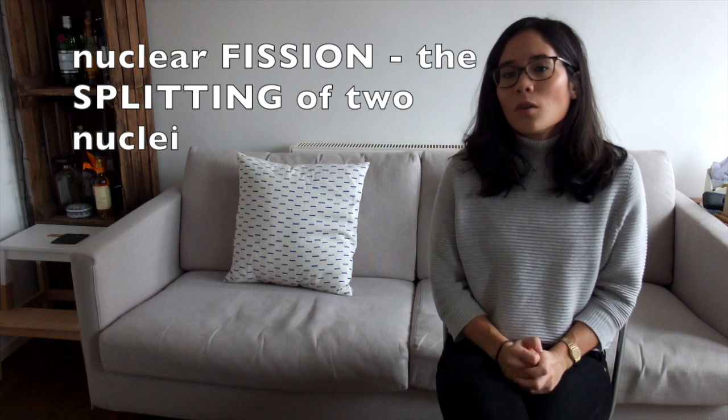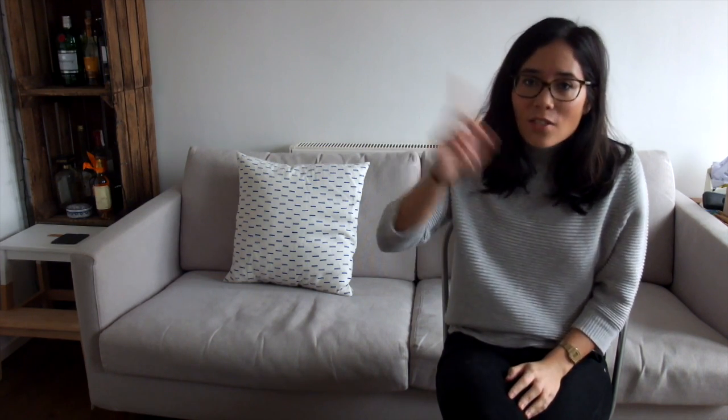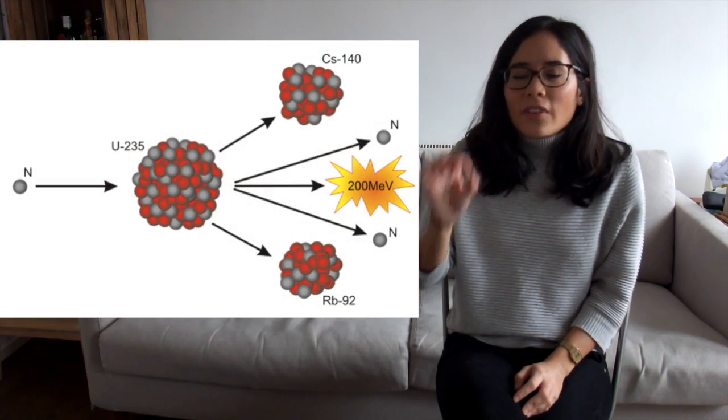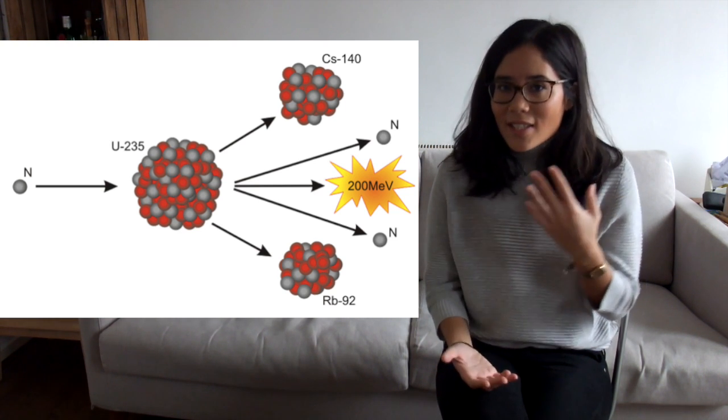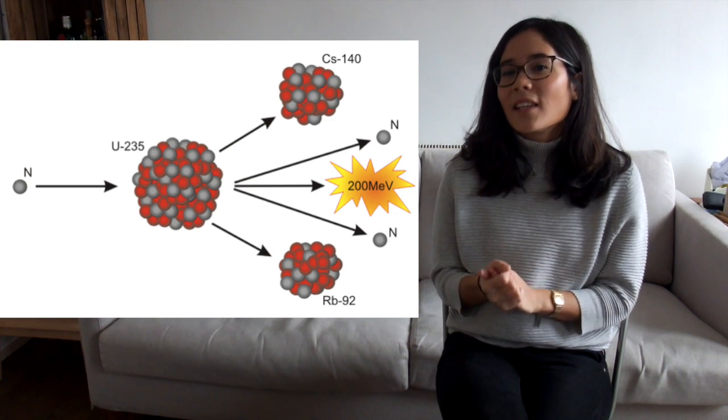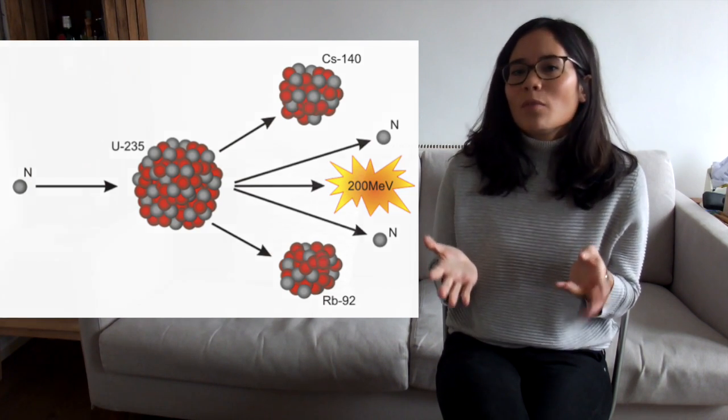Now a good place to start is the definition of nuclear fission. You just need to write down that it is the splitting of atomic nuclei. Whatever you do don't write it's the splitting of atoms, they will not give you a mark for that, it's very specifically the splitting of nuclei. Now how is it carried out? What they do is they fire a neutron at something like uranium-235, so that's the atomic nuclei and what happens is that nuclei splits and it sends off two or three other neutrons which go off and hit other uranium nuclei which split and before you know it a chain reaction is set up and we can see very quickly that that could become out of control.